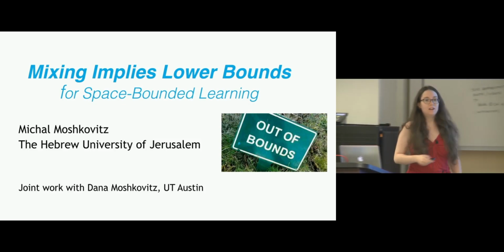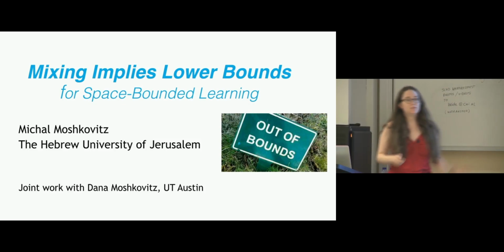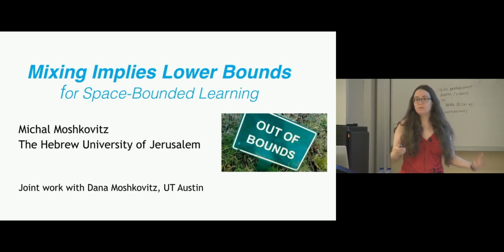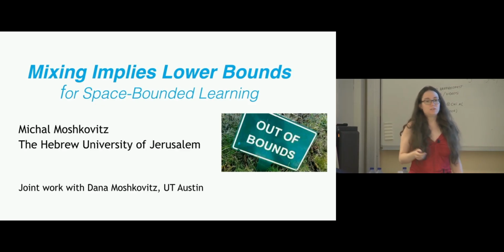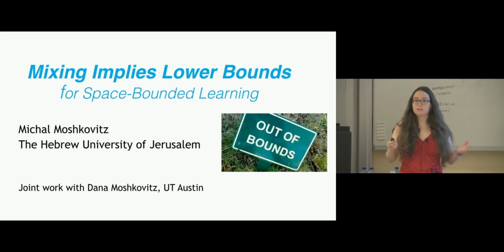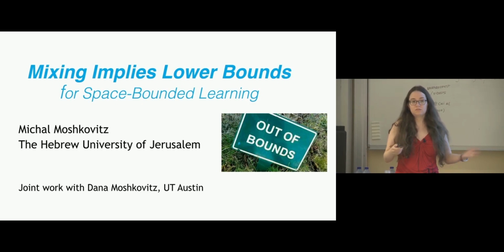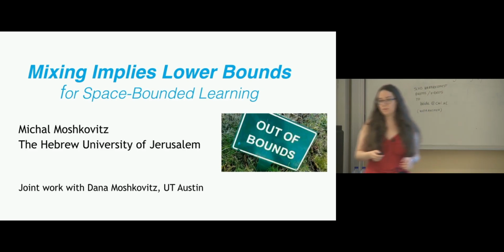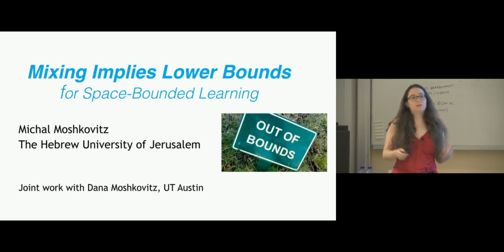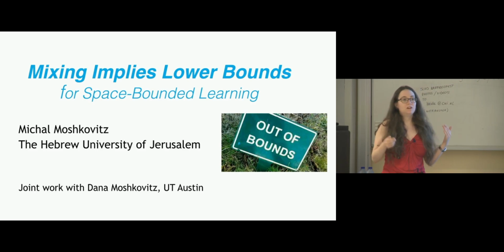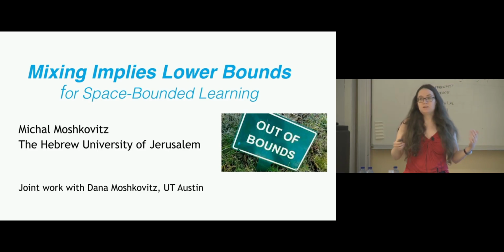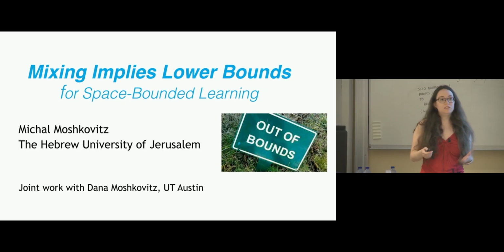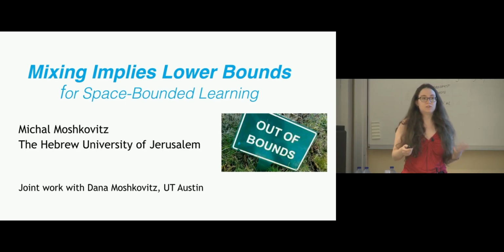Okay, so hello everyone. Our starting point is PAC learning, where the goal of the learner is to return a hypothesis which is close to the correct one, to the correct hypothesis, with high probability. But in real life, learning algorithms have their limitations. So one extensively investigated constraint is on running time. But another constraint that started gaining popularity in the last few years is a bound on the memory.